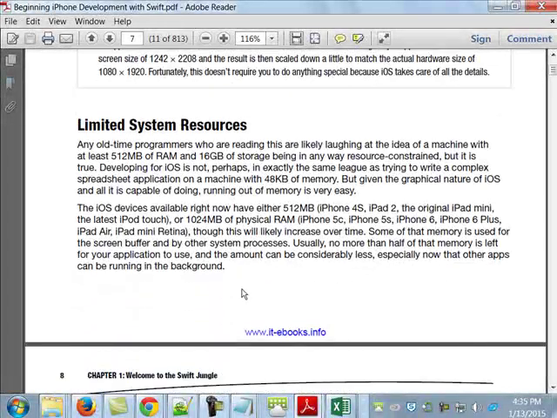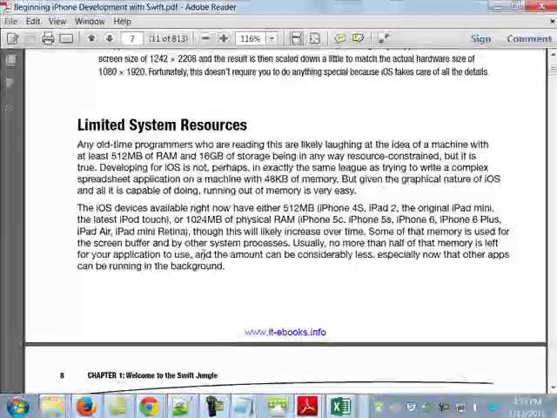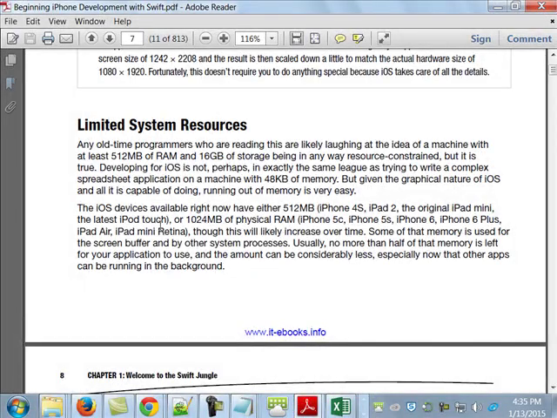Limited system resources, that's not as much of an issue anymore. But the big thing about something like this, as opposed to something like this, is it's running on a battery. So I've got limited life on this. I can't keep this on forever without plugging it in. And it's also got limited memory because the chip in here isn't as strong as the chip that's in here. But they're sort of starting to merge together.